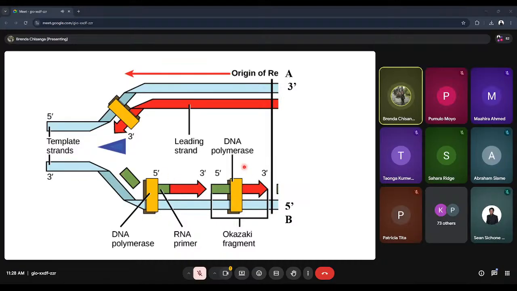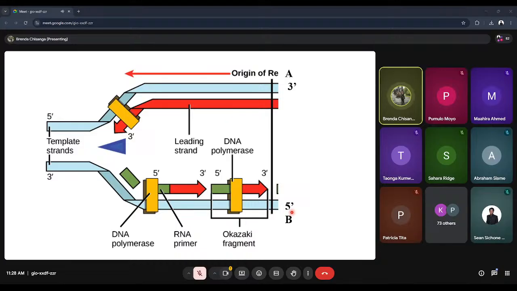So what this means is that the primase goes up front and synthesizes a short primer. It's not properly indicated here. Let's just take it like it's a green thing. It synthesizes a short primer, and then of course pulls away to allow the polymerase to synthesize in the 5' to 3'. When it reaches this junction, it's going to fall off and assemble on another primer and synthesize in the 5' to 3'. So this synthesis is going to be discontinuous until the whole molecule is synthesized. On strand B, how do I know that this is my lagging strand? The first thing I'm looking at is just its orientation.